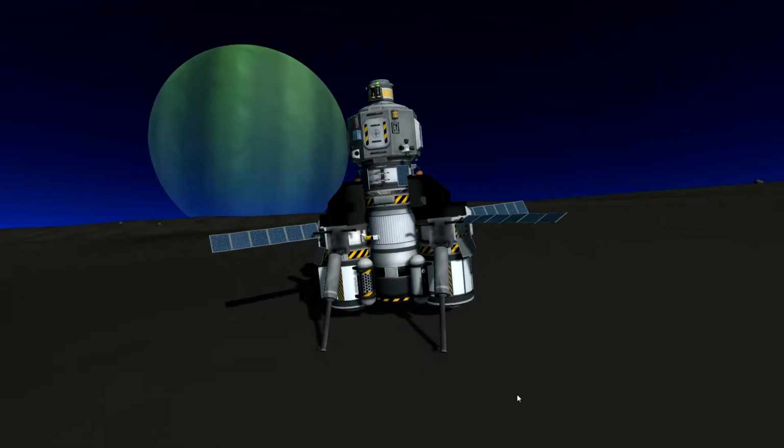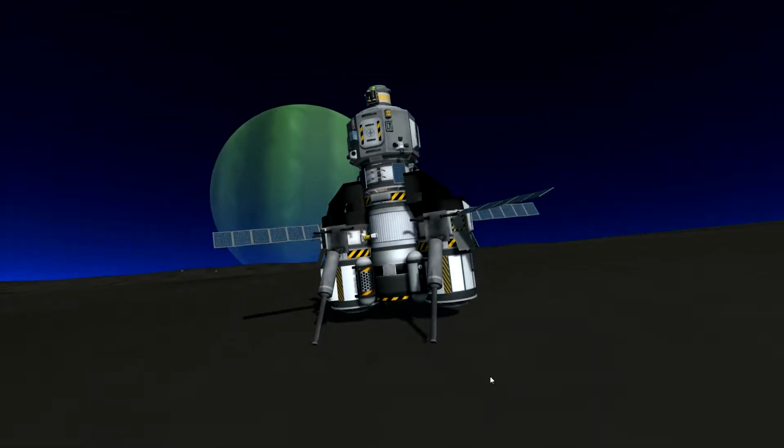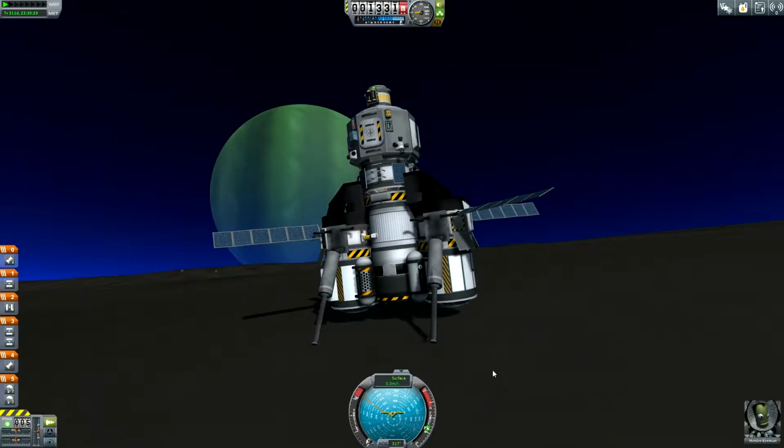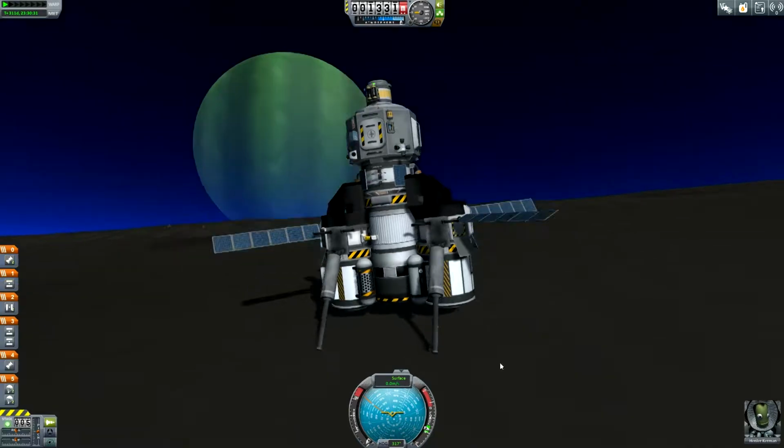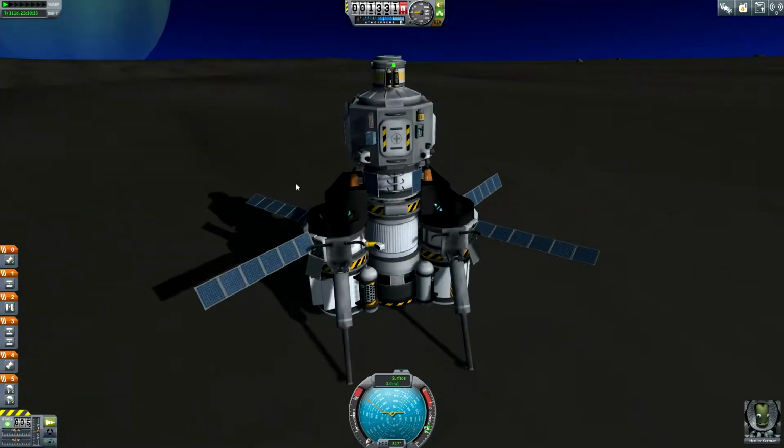We are here on the surface of Laythe and we have a beautiful view out of our window over to the rising jewel. And this is really cool, this is just amazing. And yes, we made it. We landed here on this ocean planet, or on this ocean moon. And Henler is enjoying this. While we were flying at Laythe, we did some experiments and now I have time.